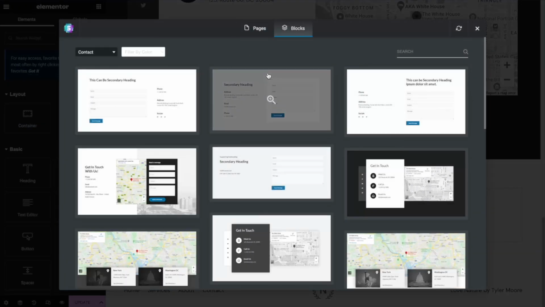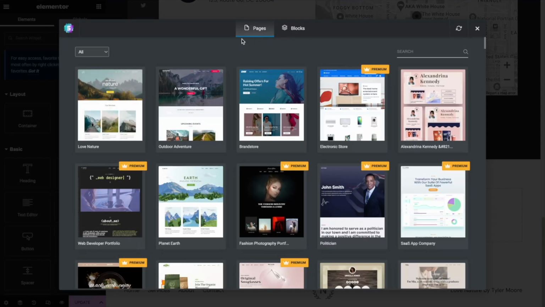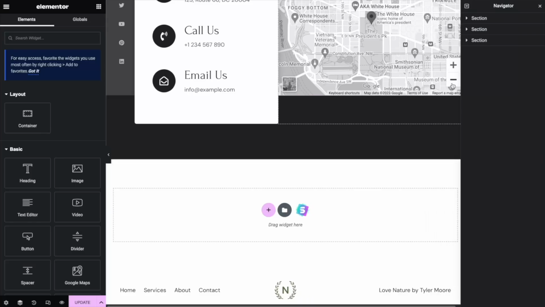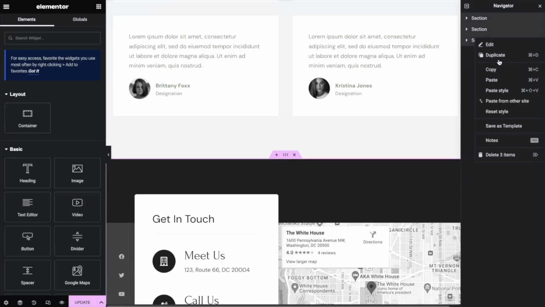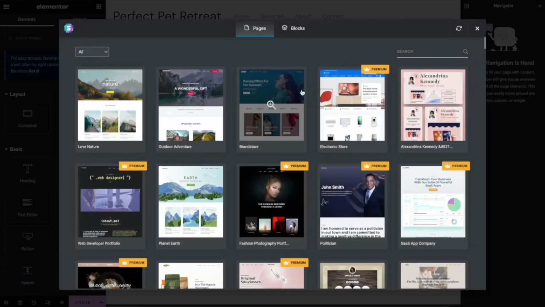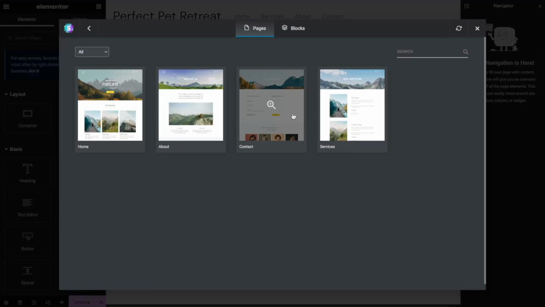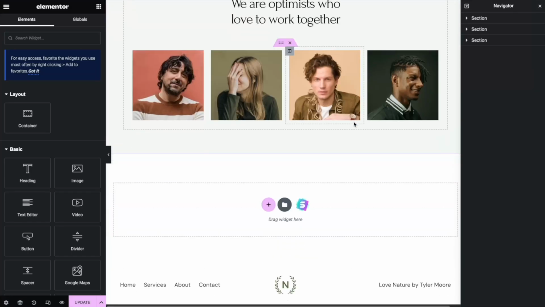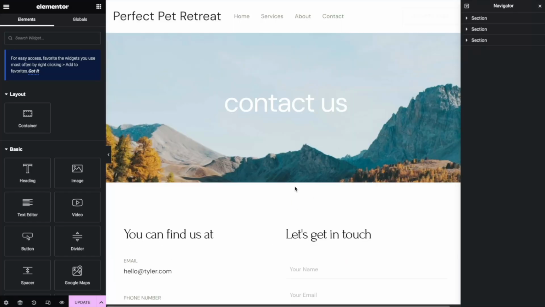And like I said, if you wanted to just import a whole page, you would just go to pages, click whatever template you wanted to choose, and then click what page you want to import. So I will show you how that works really quick. So let's delete these and then click starter templates, click Love Nature, and say we wanted to import this contact. So we will import the template, and there it is. And like I said, the really cool thing about that is whether you choose a page from a different template or the same template you were using, it inherits all of the styles that you're already using. So fonts, colors, all of that is automatically going to change and fit perfectly with your website.